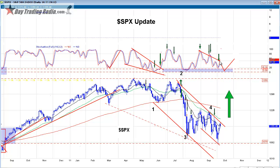A lot of times we also look for that type of channel, and you want to buy on the lower part of the channel, just like you want to buy stocks on the lower part of the channel line, if you recognize the pattern. So we got a little move up here, a little surprise move, a 4-to-5-day move, but a pretty decent rally, a 100-point rally on the ES, S&P.